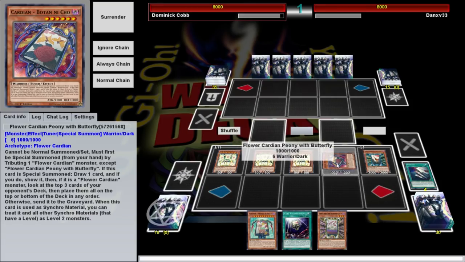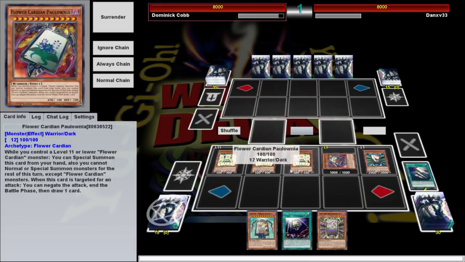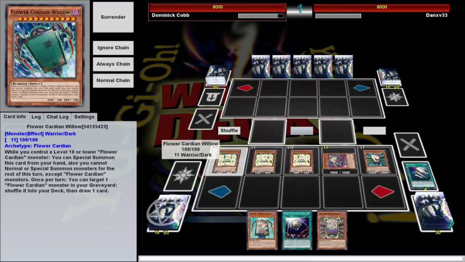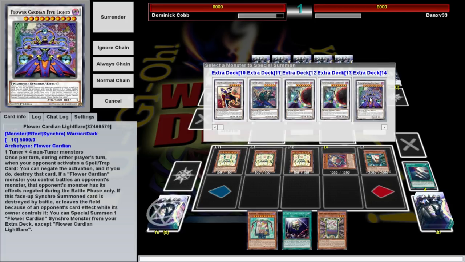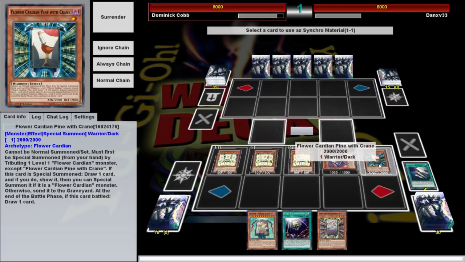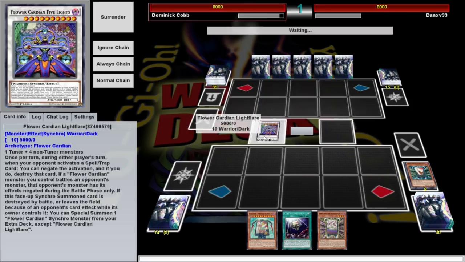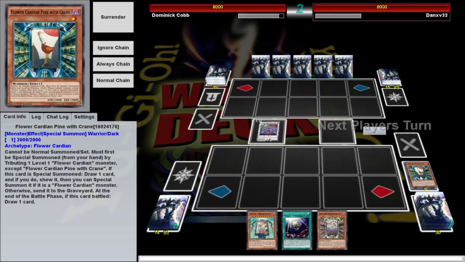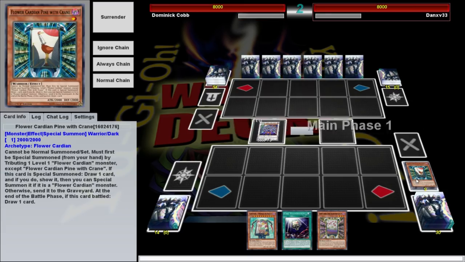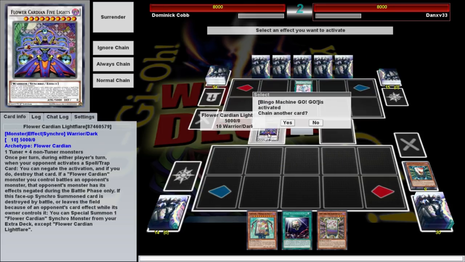And all the Cardian tuners have this effect that if they're used for a synchro summon, all the monsters are treated as level 2. So 2, 4, 6, 8, 10. That lets us get to our big boss monster, which is basically what you're trying to get to in every case. That's probably the easiest way you can get to it. Sorry, it's difficult to explain these. I know these so well. But yeah, that's basically what you're trying to get to in every case.